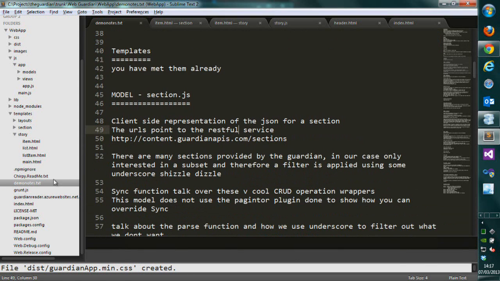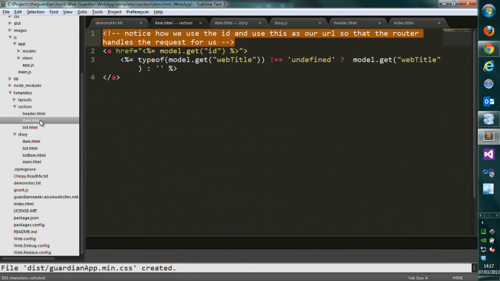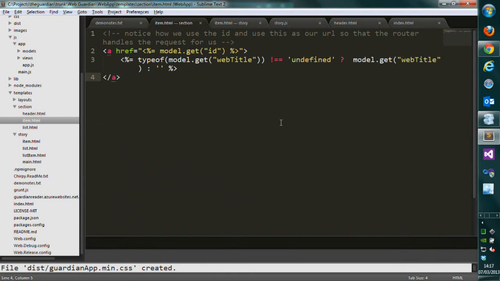Okay, so some of the templates, you've met some of those already, but let's just have another quick look at this one. If you remember, going back to the slide, and also remembering about defining these different routes, this is the section item, and when I click on a different section, we want to move to a different section. The way that I do that is I grab the ID from the model that I'm bound to, which will be news or travel or business or technology or something like that, and I put that in that link. When I click on the link, it will fire that request, and the section handler that I've defined for that route will get executed and load up the section with the stories.